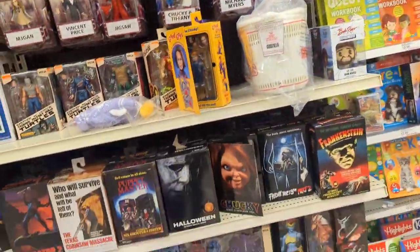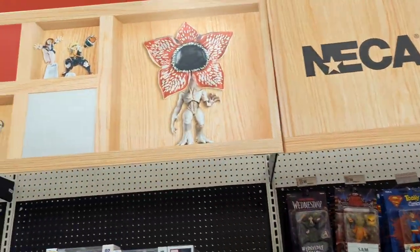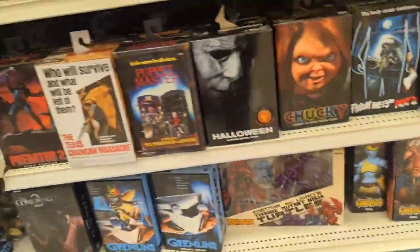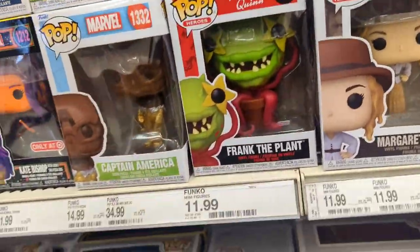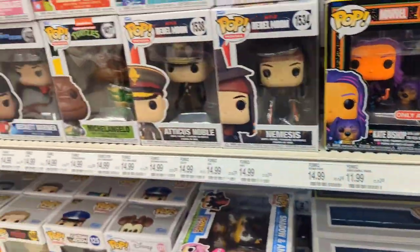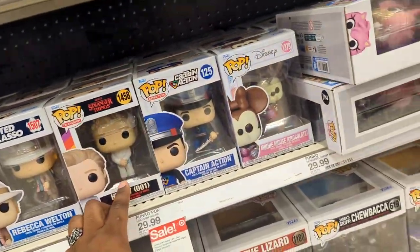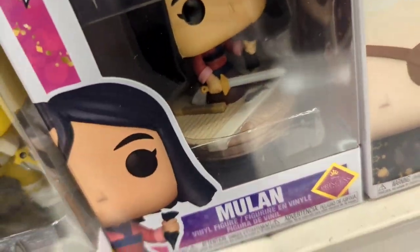When we were about to walk out to checkout, Zoe was like, 'Do you want to check that section?' — and I hadn't even seen it. They have things like Chucky and a Ghost Face right here, plus little protectors. Oh, Kate Bishop! But she's black light. Also, there's Barbie — I do need another Barbie set. And the Miss Marvel I wanted is eleven dollars, so I'm not walking out without that. There's She-Hulk too.